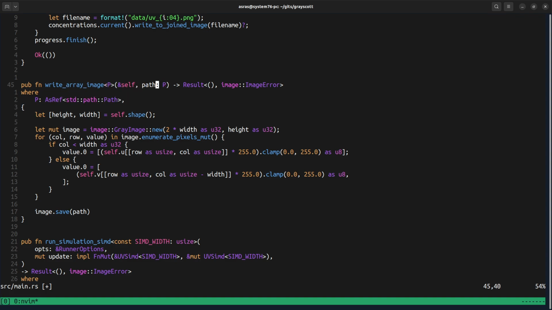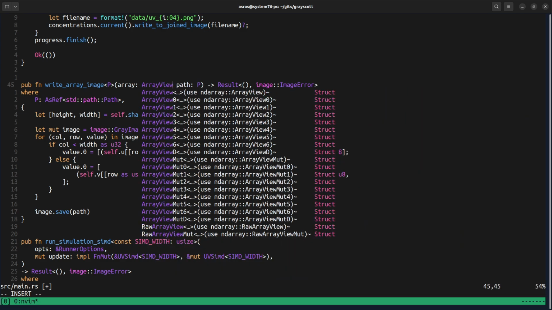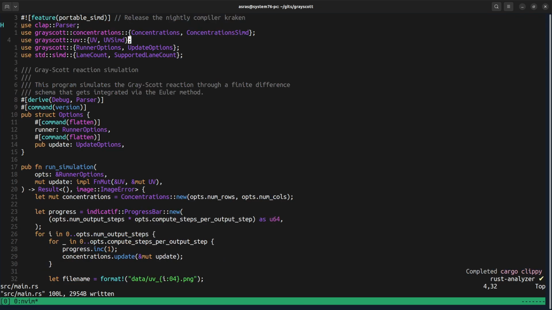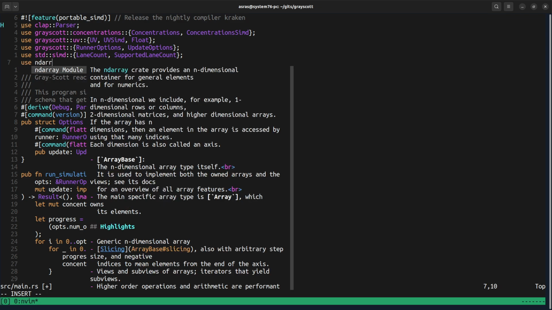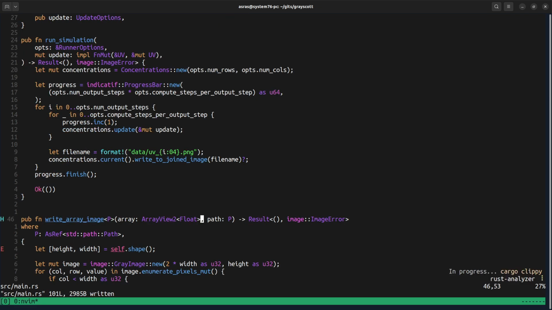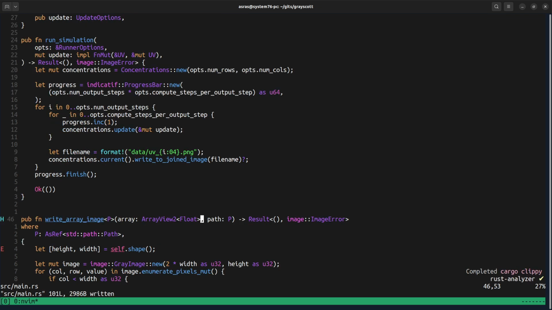It's going to take a path, or let's say it takes an array, which is the array view float. We need to import those things. There we go. Got a semicolon like that.